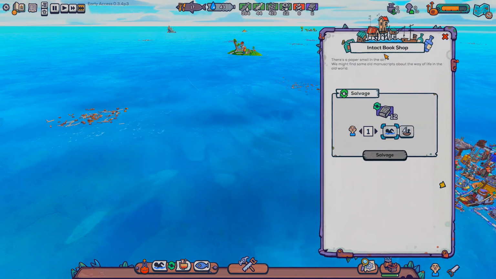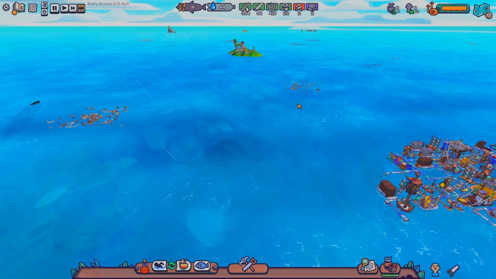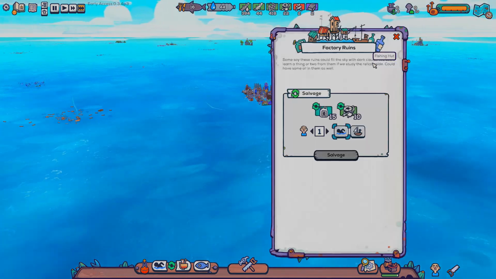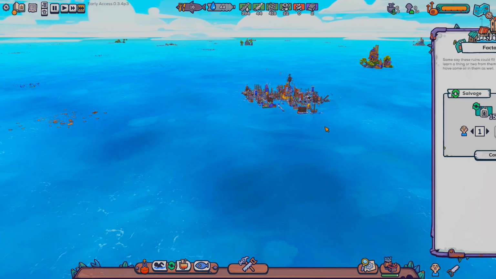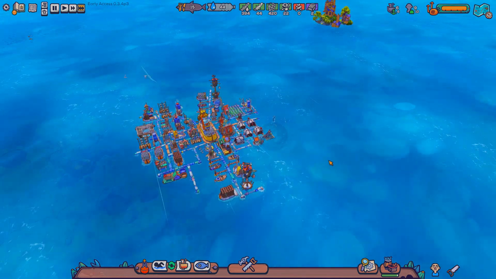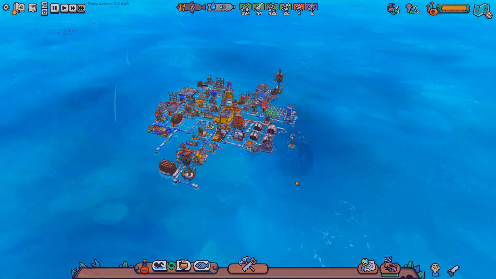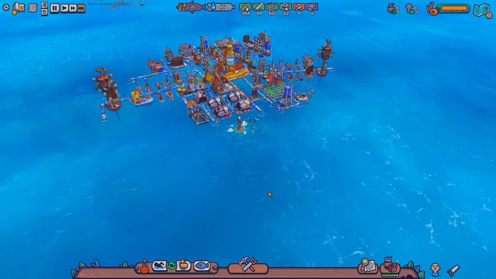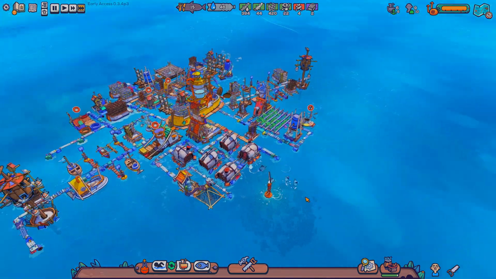Let's have a look at the intact bookshop. There are 12 books, and off we're going to go. That's 12. That'll take us up to 14. Not upset about that. Are there any books on here? No, there are not. But there's oil and scrap, which is never a bad thing. And right off the bows over here is a good ball of fish. So that should be fairly easy for us to pick up.